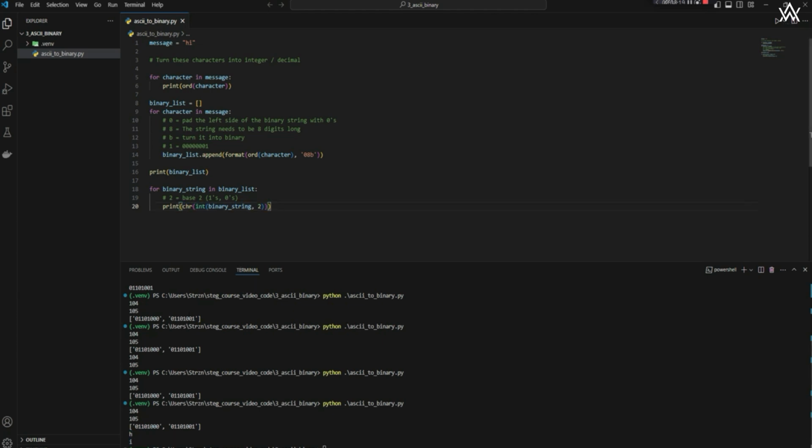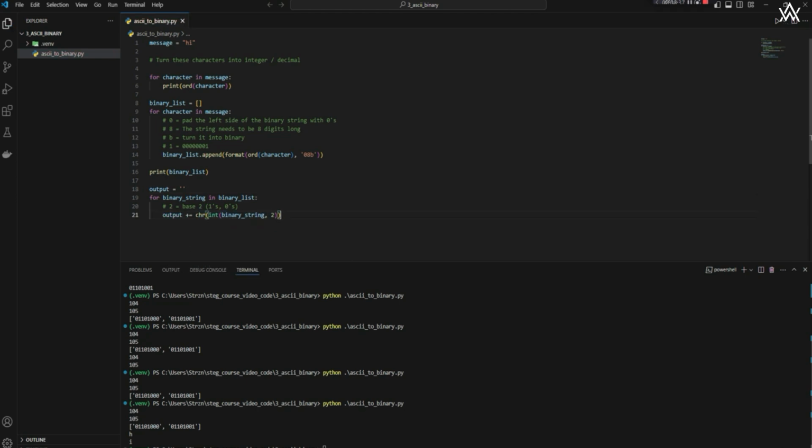And then if we wanted to turn it back into our message, we simply create something here called message, output equals an empty string. And we can say output plus equals each character.